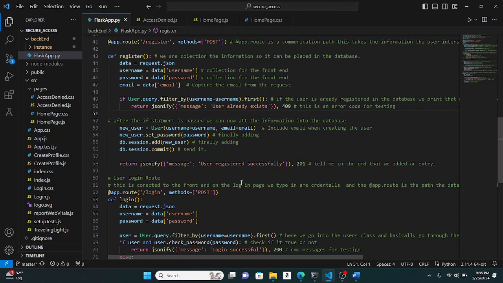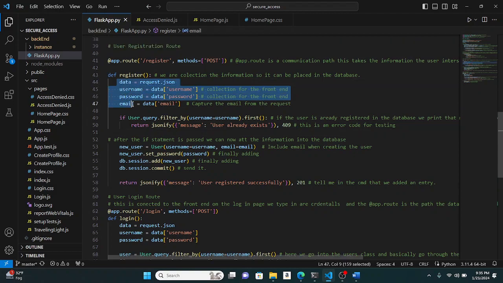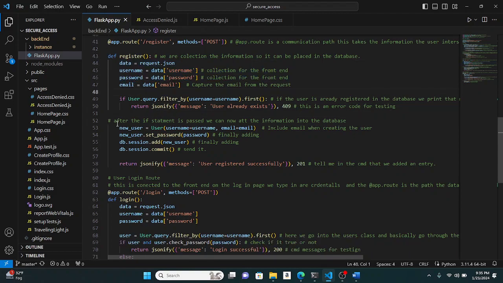After this statement is passed, we can now enter the information in the database.